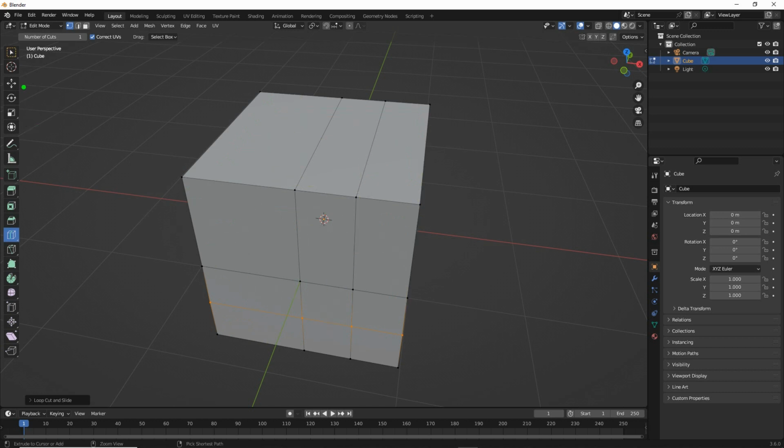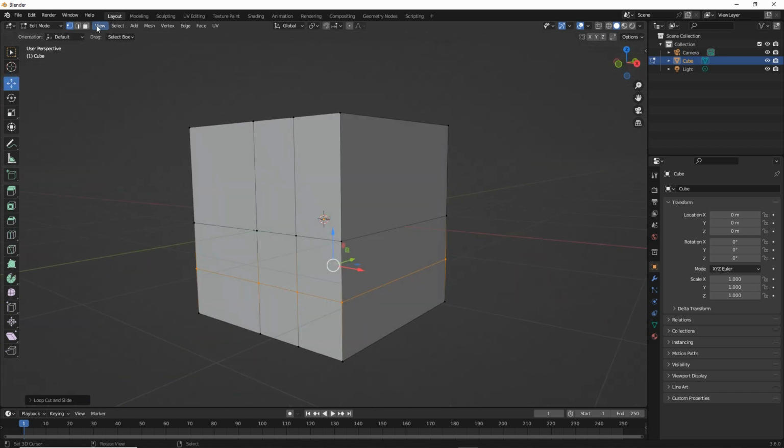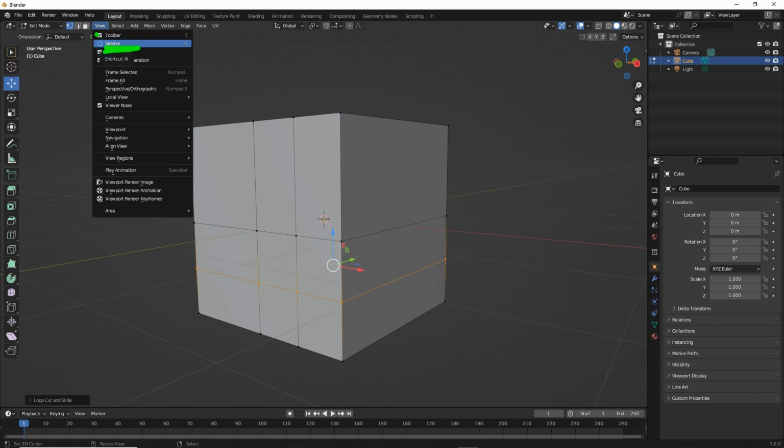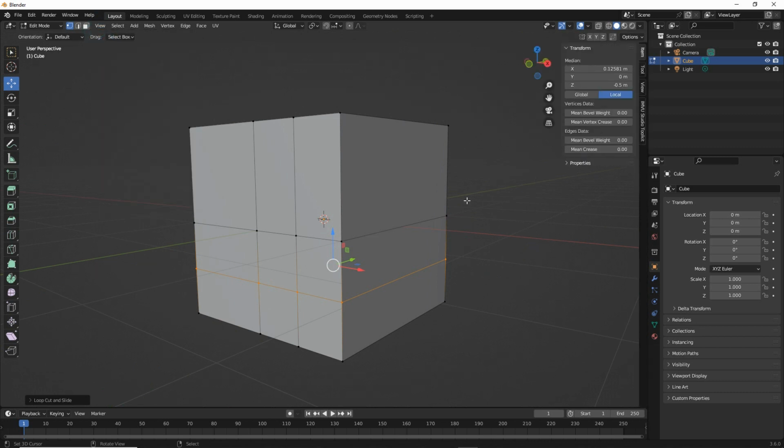Disable the tool, so click on the move widget, and then we want to be in view sidebar. Get the sidebar. Make sure our edge loop is selected, so that's the edge loop around the entire mesh. So alt click, and then we're going to numerically position them. So we're going to use X, Y, or Z, depending on which orientation the edge is on. And for this, we just want to do 0.75.